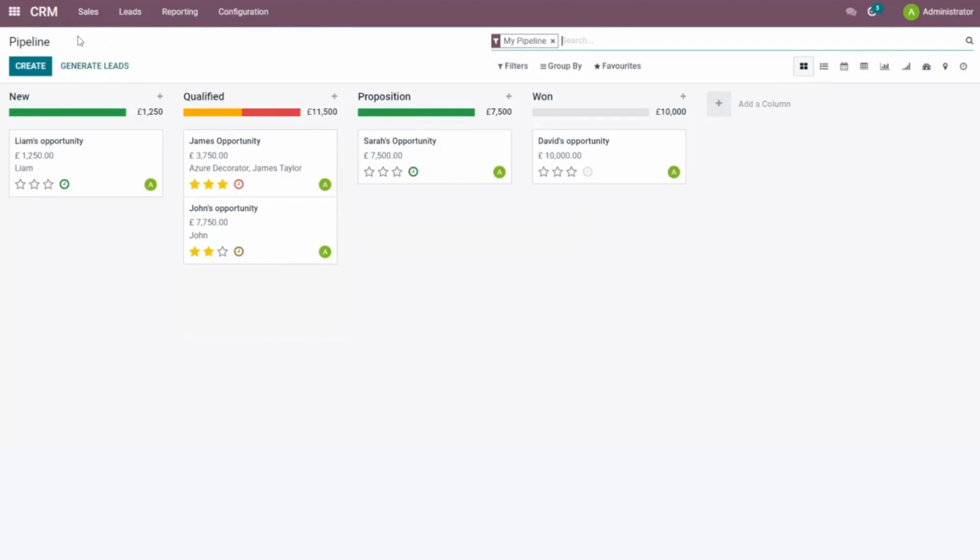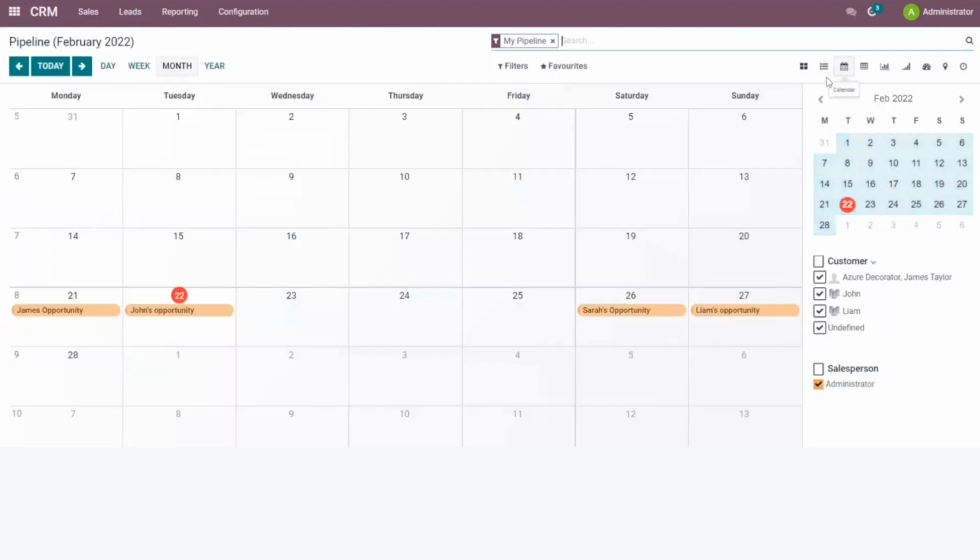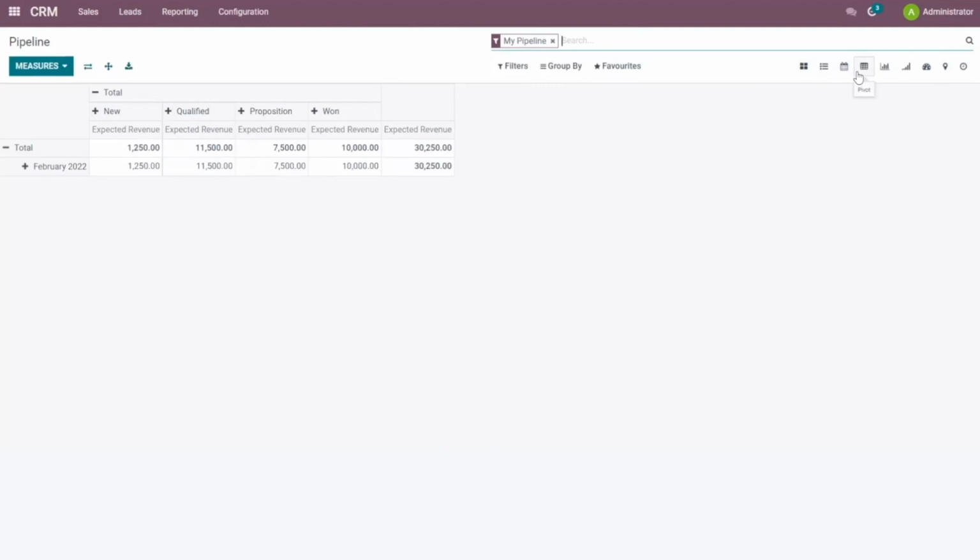What this will do is add our filter back into the system. Moving back over to the right-hand side where we have our Kanban view and our list view, we have a few other icons, so we can search on our calendars. This will show us all our different scheduled activities we have in the system based on dates. We can also pull through our pivot chart. This will be shown more in the reporting side of these videos. And again, this allows us to break down the data and really pull out those figures.